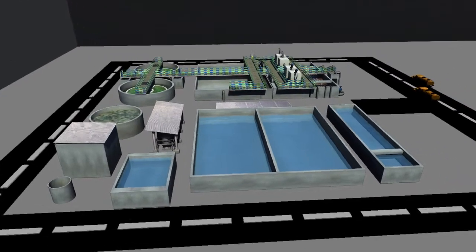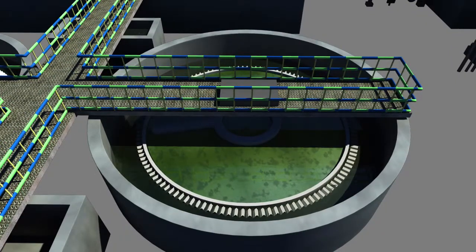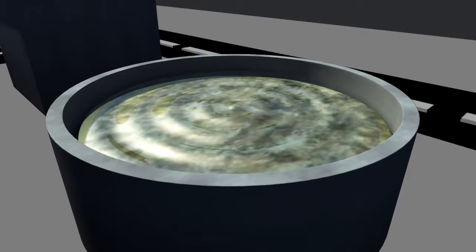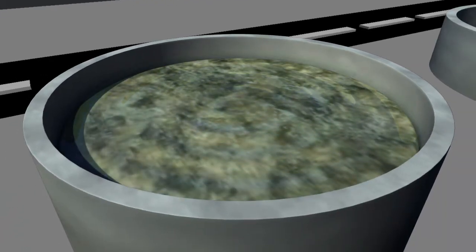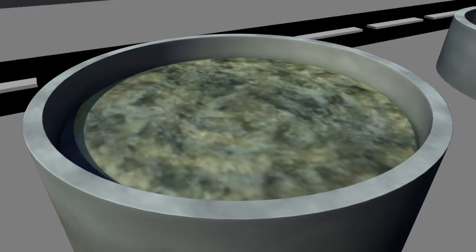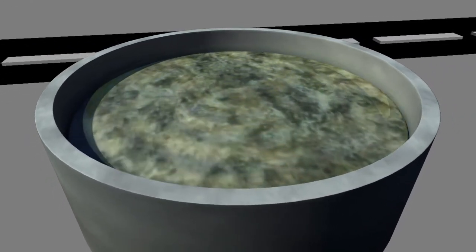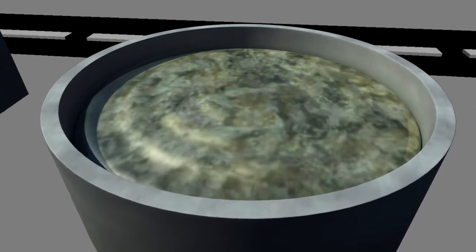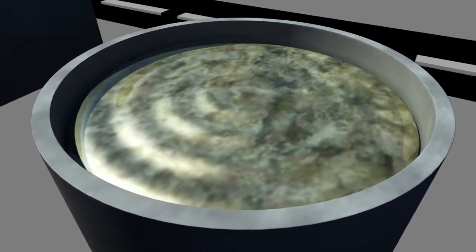You'll ask about what happened to the bugs and big particles that settled at the bottom of the tanks. They moved to the sludge treatment unit in the course of treatment. Once in the sludge treatment unit, the bugs and big particles are squeezed to extract all water out of them and turn them into a solid body. This solid body can then be used to make energy or fertilizers. If the sludge is to be used as fertilizers, special chemicals are added to kill any bad bugs that may have been left and could harm the plant. The dry sludge is safer to dispose of in our environment without causing harm.